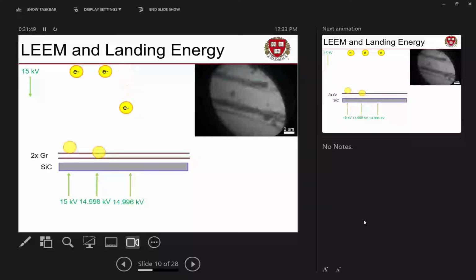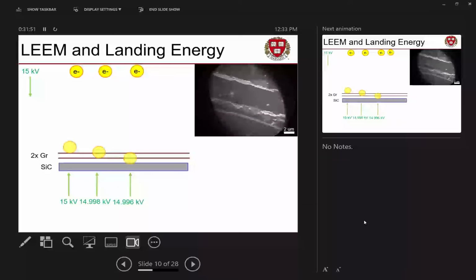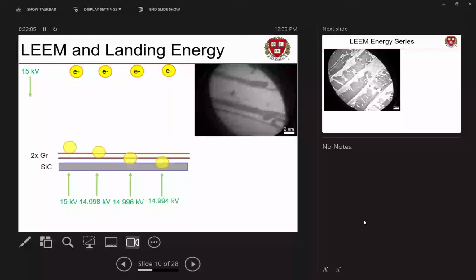And we can keep doing this. I can keep animating in PowerPoint for some reason. And as we do it, our electrons are going to get deeper and deeper into the sample, and we're going to interact with different states at different physical and energetic levels inside the sample. And we get a whole stack of pictures. And the point I'm making here is interpreting LEEM images is not trivial. You don't interpret one image. You do energy series, you do a bunch of other stuff, and then you sit there and figure out what it all means. This is not a very straightforward type of microscopy. It's very useful. You have to believe me. I'll show you why it's very useful.